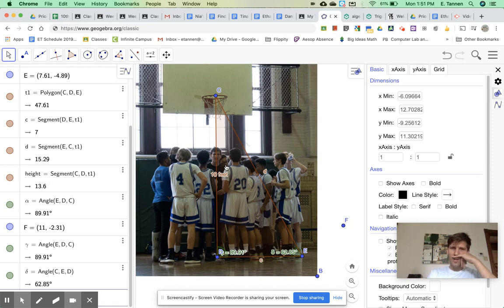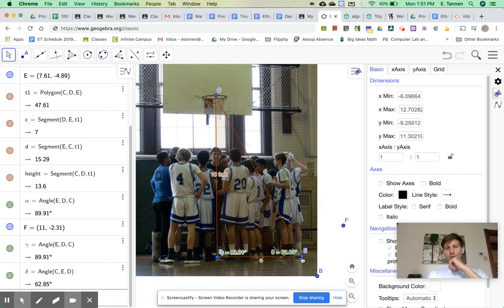But now if I wanted to find how far Jude is from me, I could always just say, well, this is the opposite and this is the adjacent. So I could do the tangent, so TOA, opposite over adjacent. I could say the tangent of 62.85 degrees equals 10 over C, or D for distance, whatever you want to call it. And I could use the trig ratio to find that value.